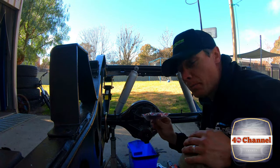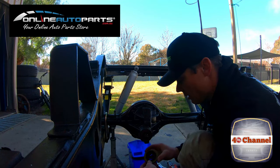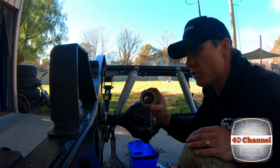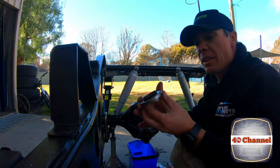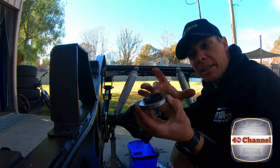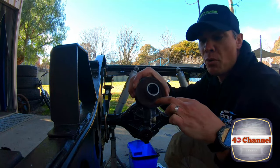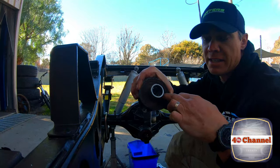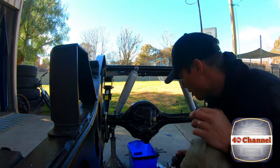Got our new seal from Online Auto Parts. So there you go, there's our brand new seal. Now it looks a little bit different to the original seal. The biggest difference is this one has a nice big lip on here. Not only is it going to seal on the inside here, but that lip will also push right down onto this surface here. So just give it a really good seal, a better seal than what we've got.